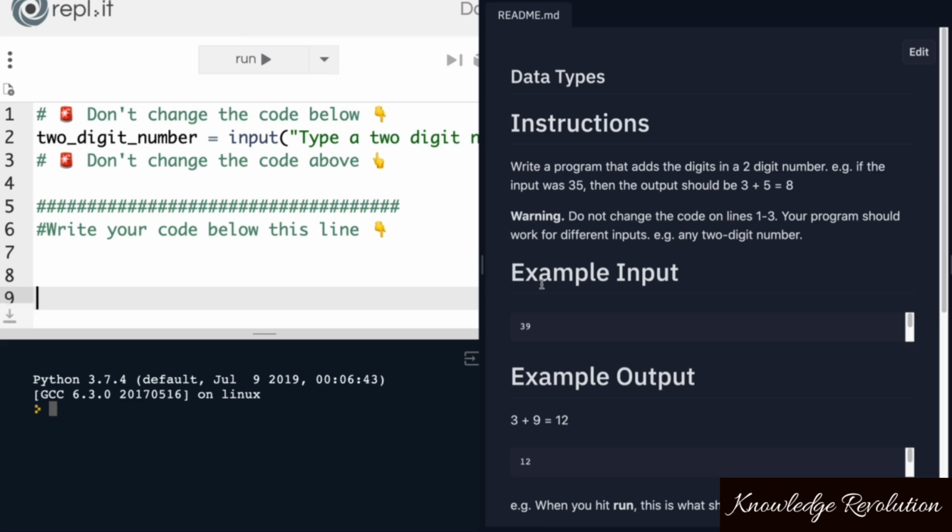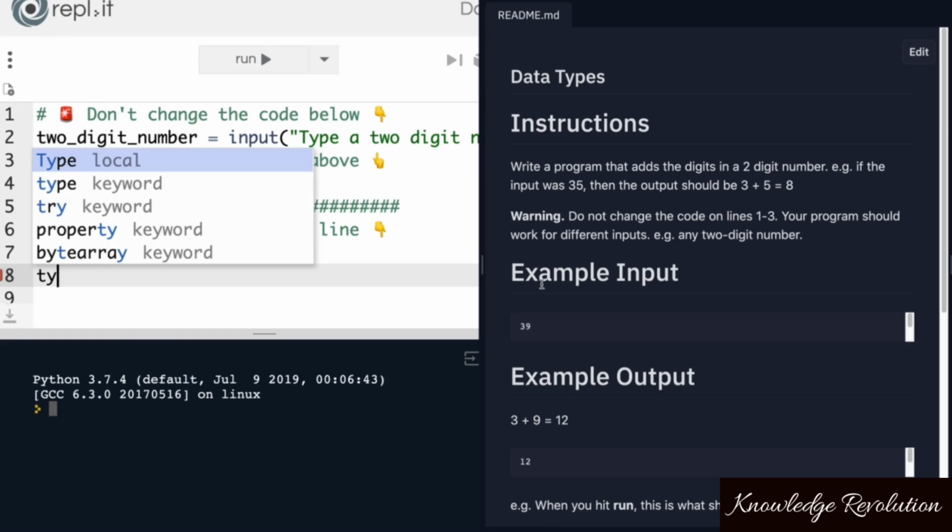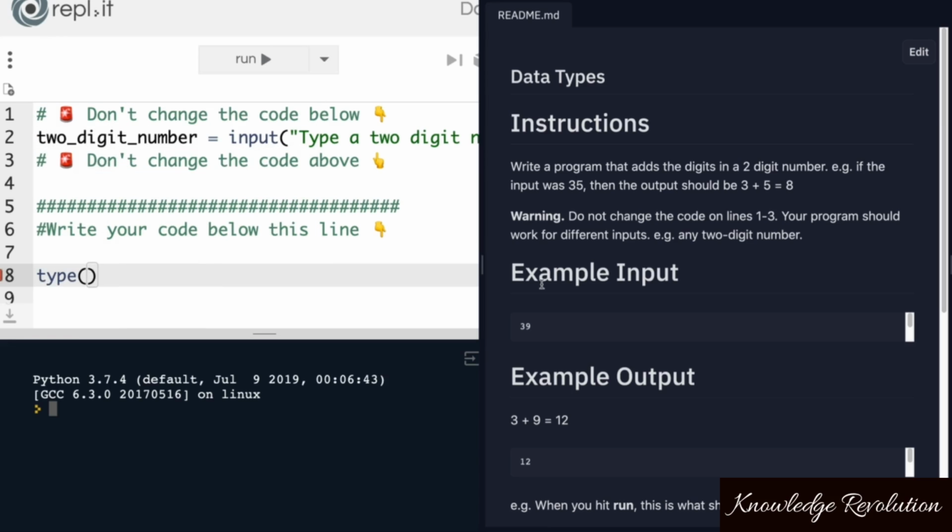So the first thing we know is that we're going to have a variable that's going to be equal to a 2-digit number. But remember that that could mean anything. That could mean an integer, that could mean a floating point number, that could even mean a number as a string. So it might be helpful to actually find out the data type of this 2-digit number that we get. And to do that, we of course use the type function, all lowercase, and then in between the parentheses, we add the thing that we want to check. So it's this variable. And then let's go ahead and print the result into the console.